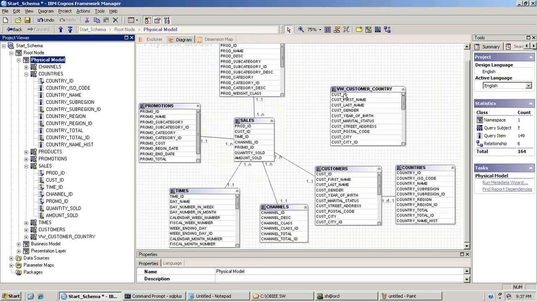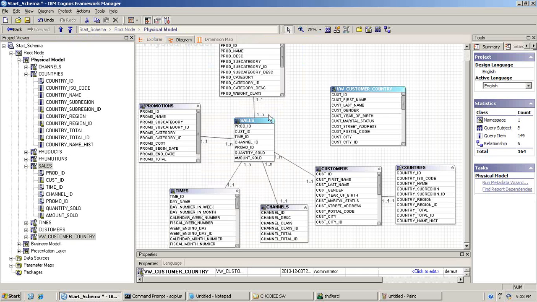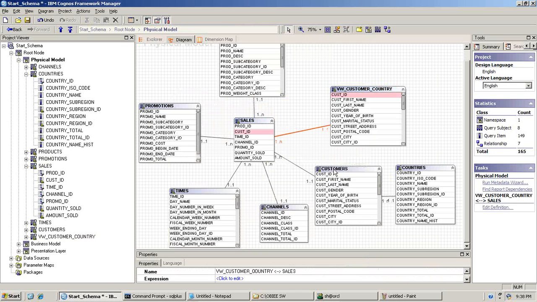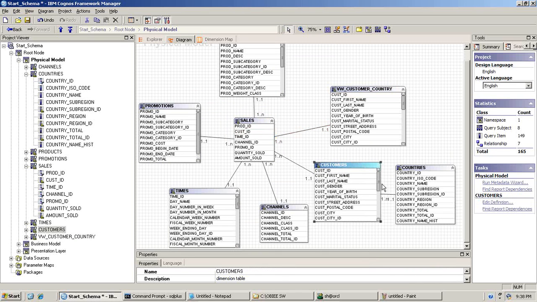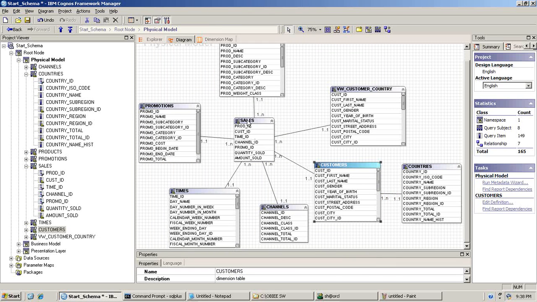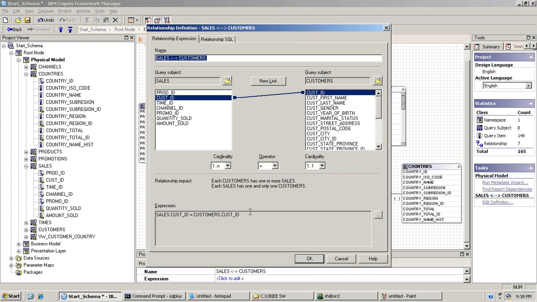So that's done. Now I'm going to define a joining explicitly between your fact table and your dimension. So select both, right click and create relationship. The joining criteria from dimension to fact is always one to many. So they join based on customer ID. Right? If you're not sure about it, one solution is to go back and read your metadata document, metadata dictionary. Alternatively, you can double click over here in this example and see how they join to each other based on country ID, and how your customer in turn joins to your sales. If you look over here, they join based on customer ID, right?